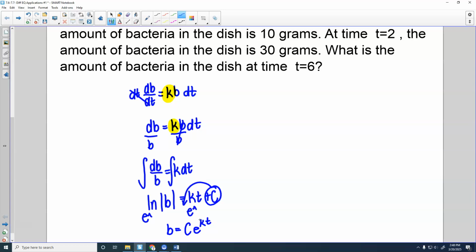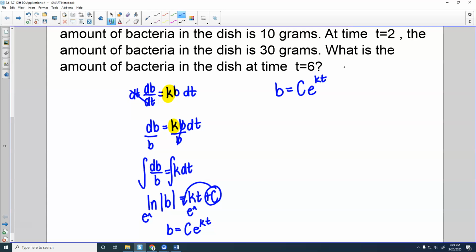Does that seem familiar? Like something we may have done before in pre-cal? PERT. It's like the PERT formula. So this is really just continuous exponential growth. So if you have something growing at a rate proportional to itself, it's the PERT formula. And we're going to do a few more of these tomorrow. You can kind of just already know that's what's going to happen, instead of solving this differential equation. So we've got B equals C e to the kt.